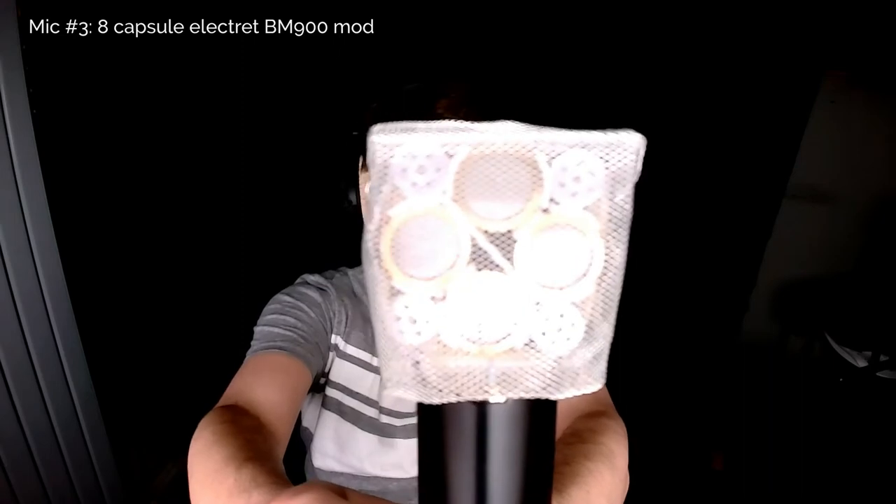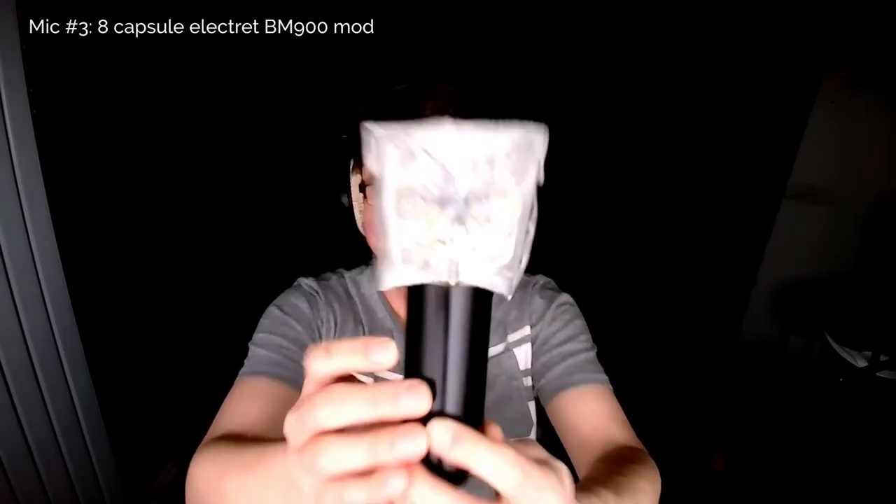Microphone three — I've got to speak really quietly. This is the experimental mic that I made with eight different electret capsules in there. It's extremely loud — I've turned the gain all the way down and it's still too loud. I'll show you how directional it is. If I go off axis and just speak like this — there you go, it disappears. And I'm back in the room, and then I've disappeared again. I'll go off to one side and then the other side. So it's pretty directional.